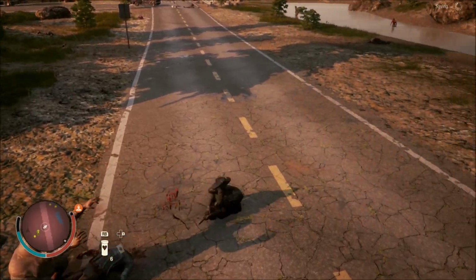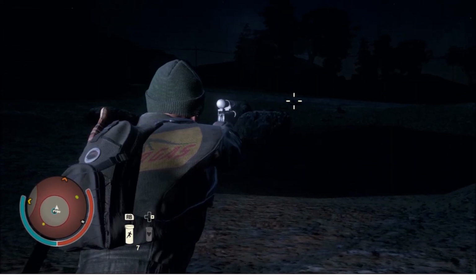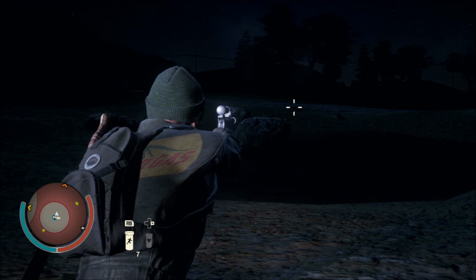On to my favorite part of State of Decay, the range weapons, the boom boom stick, and we're gonna start with a classic 1911 long slide inspired by the original Terminator movie. Get down! And this is a picture right here of a missed opportunity, as I like to call it.